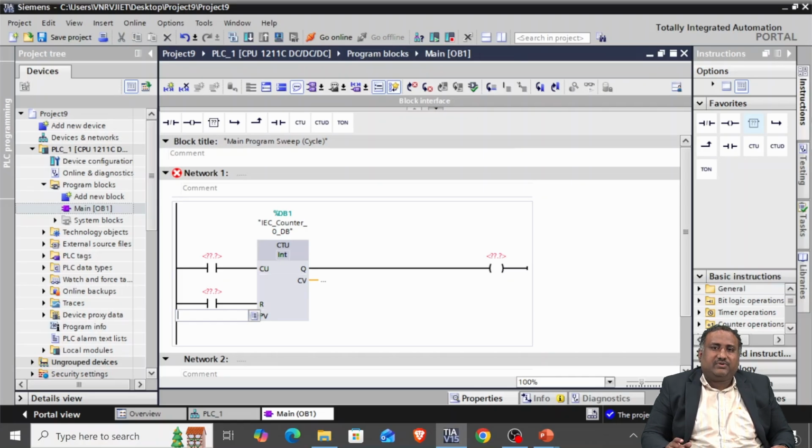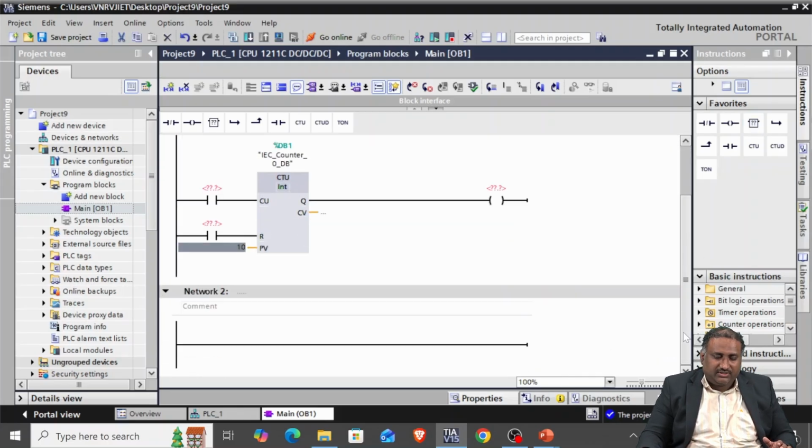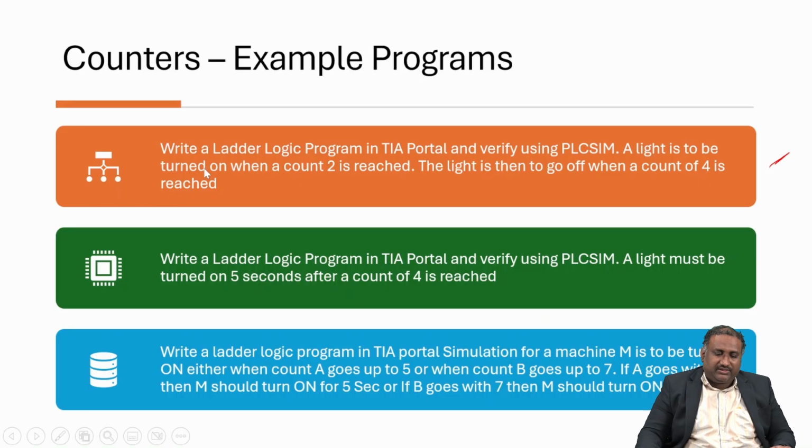I will try to implement this logic by using comparators. Let us try to read the program again. A light is to be turned on when a count of 2 is reached.